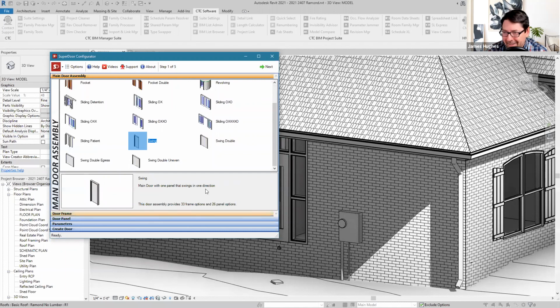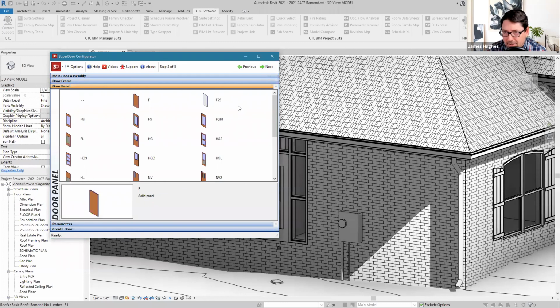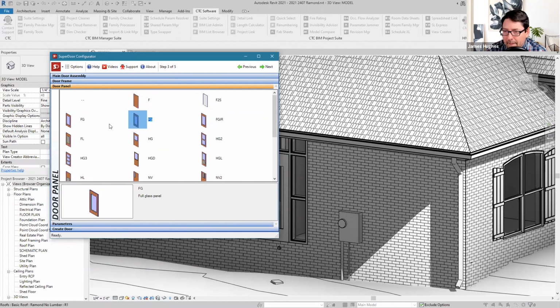Swing type. We'll go to our next. Choose our frame type. Remember, we didn't change the frame, so we still have all of the custom ones, or all the ones that it comes with, to choose from. Next, and now I should be able to, oh, I didn't change the seed name, did I? So we got two FGs. Yeah, I should have made that change there. You can't actually see the difference. There was a screen that was created whenever I loaded the similar types, and I should have made it FG-ATG so that I would know which one. It's one of these two, and they're identical.